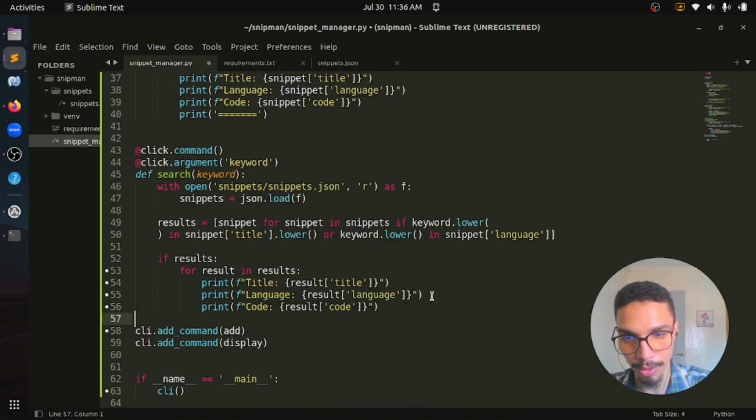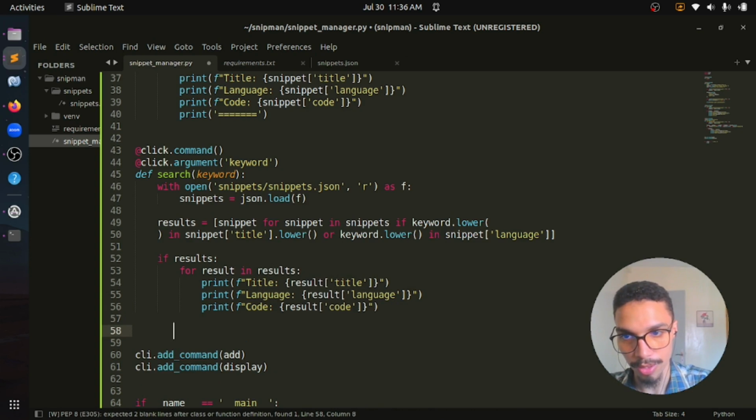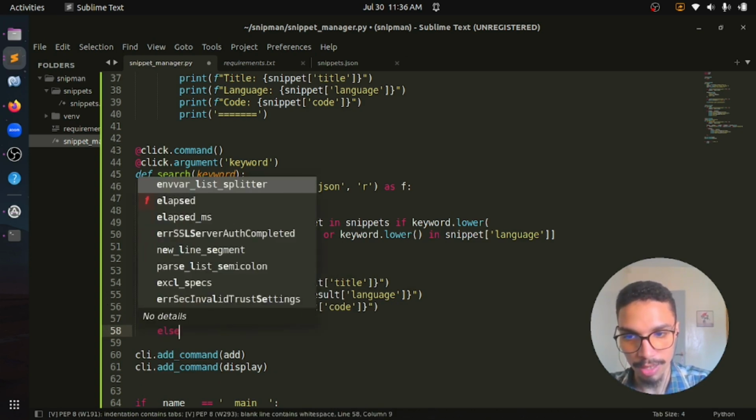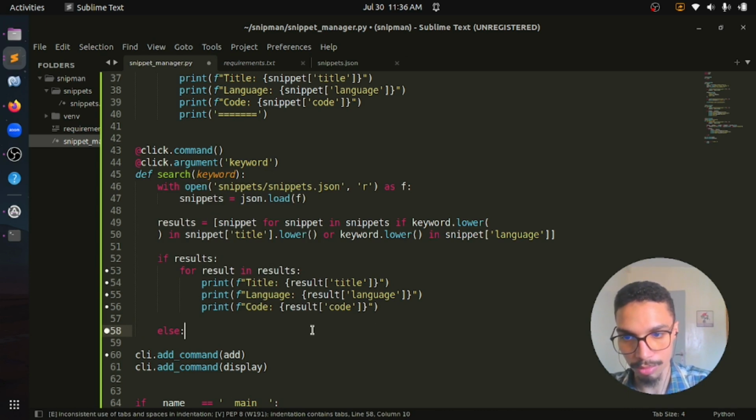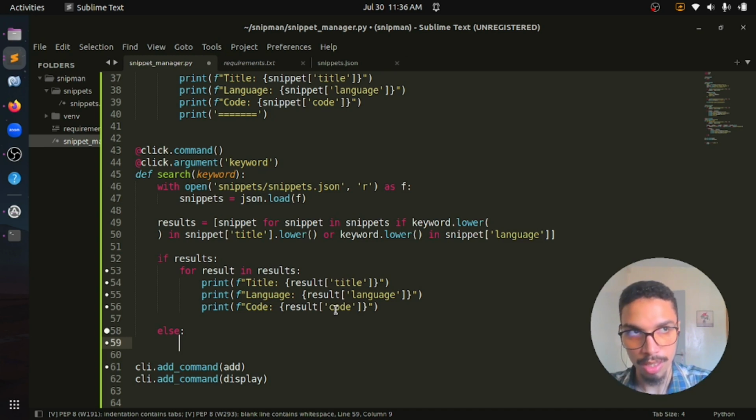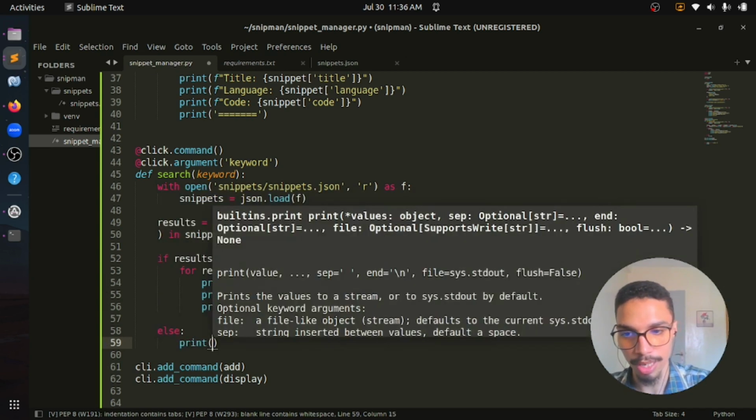Now we'll print the code. There is no save at all, so we just need to put this, and then we can have an else statement that will, in case that is not the result we are looking for, print something like no snippet found.